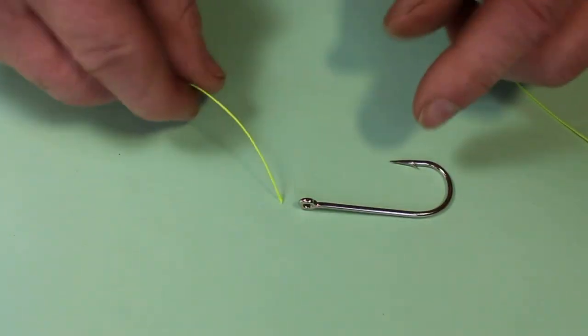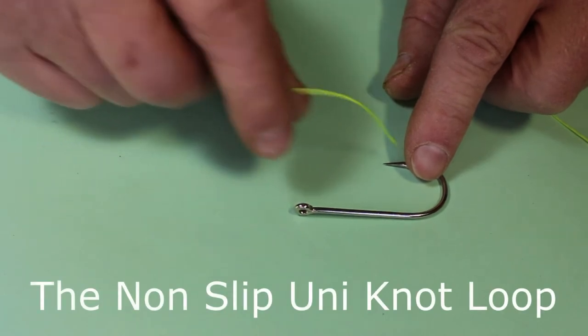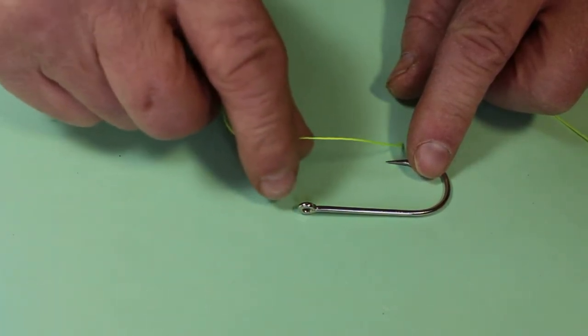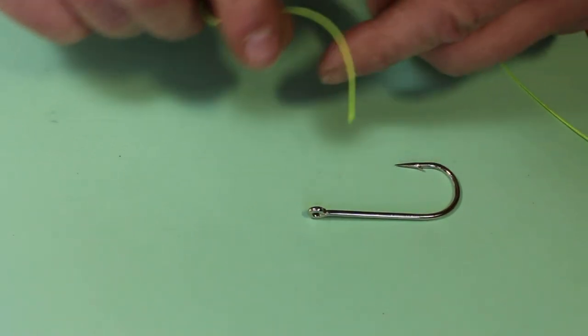Okay, now what I want to show you is called the non-slip loop. And it's a different way to attach your main line to your hook. And the reason you do this is because having a loop here, as opposed to tying it directly to your hook, will help the action. And I'll show you that in a minute.